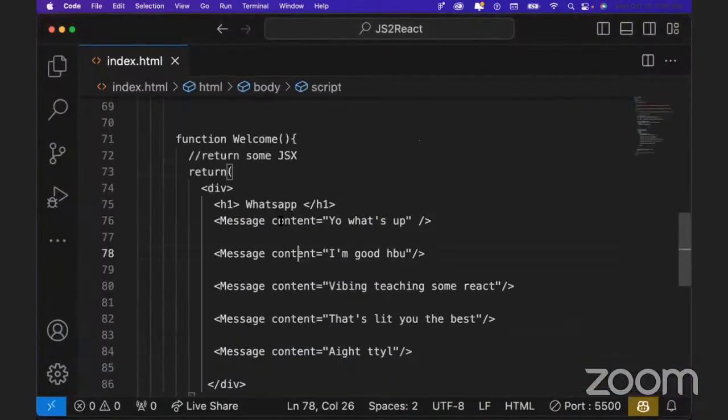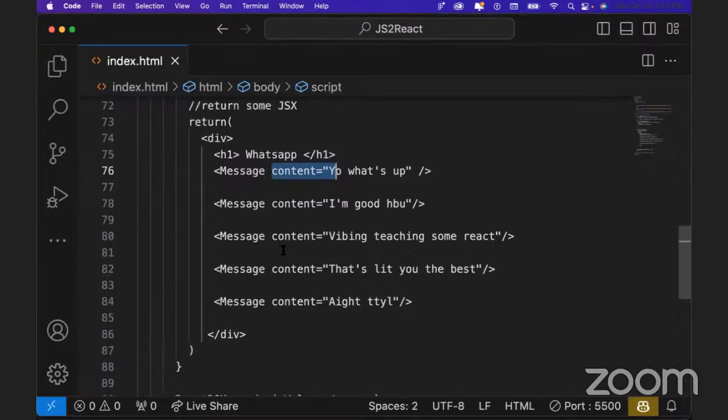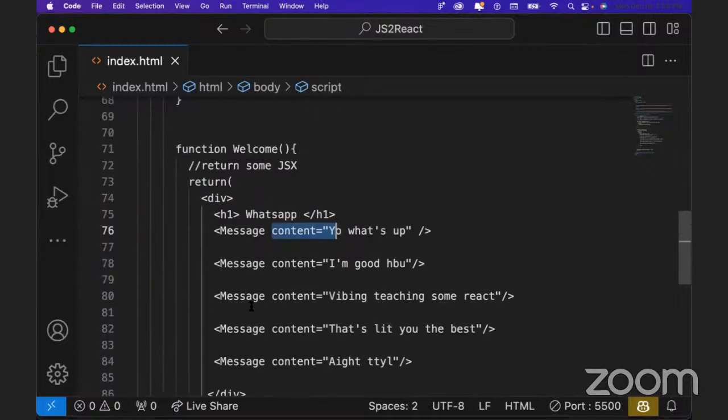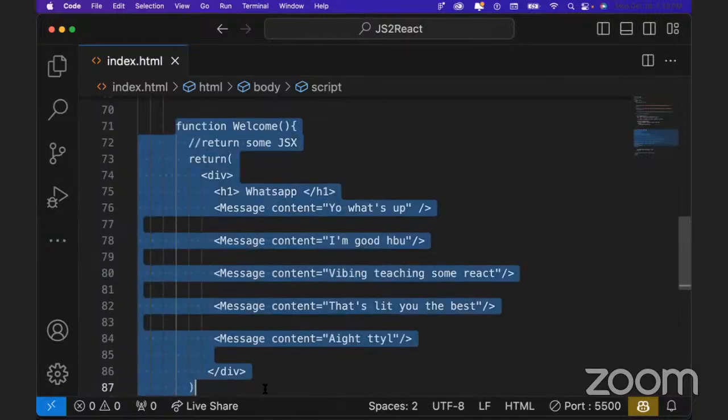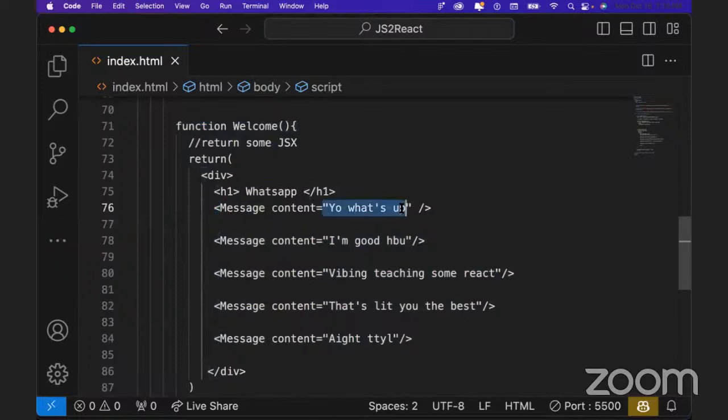Clearly here, and it's a little hard to see because we're still doing this all in HTML, we're passing a string, and that string is being counted as props.